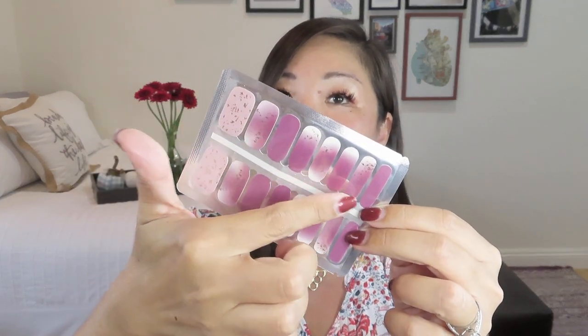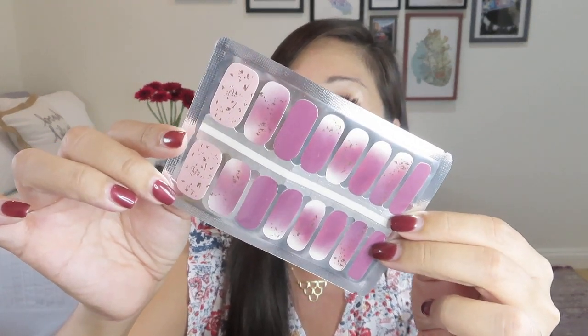This is from Ma Soiree — it is a nail wrap set. We got 16 of them because not all nails are the same size. It says get stylish with this at-home manicure set that's easy to use and will add some glam to your golden hour, for use on natural, acrylic, shellac, or gel nails with no drying time. It came with a little emery board. Some wraps are more lavender, some have more berry purple, and there are little gold flecks to make it fancy — like you got nail art done, which usually costs extra at the salon.